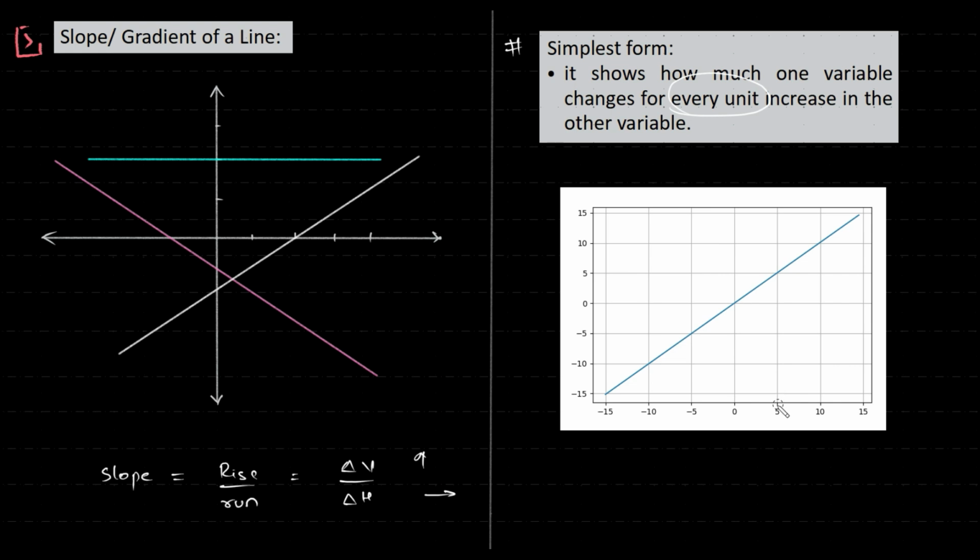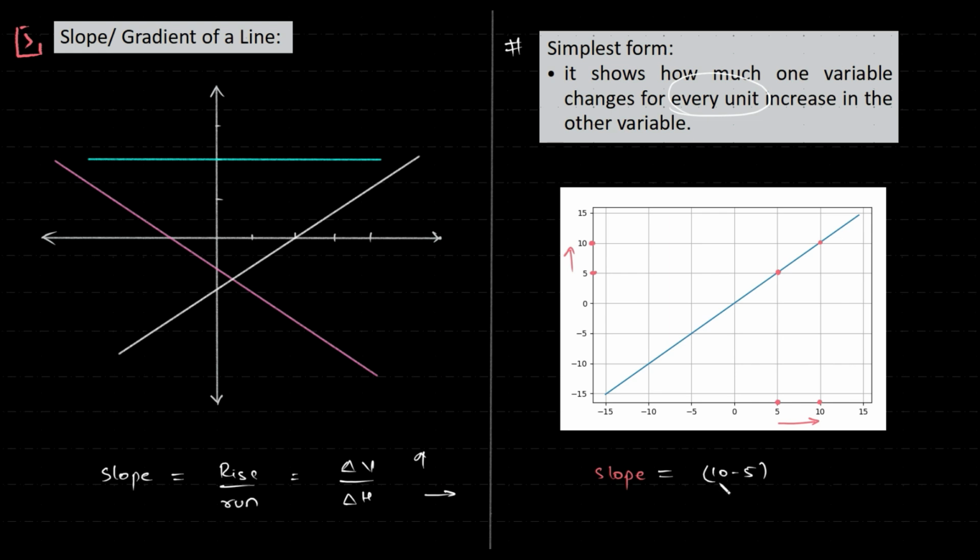I'll take a value of say 5. The projection of point 5 onto the line is over there. The projection of point 10 onto the line is over here. The projection of these two points onto the y-axis is over there. So what is the change along the x-axis? It's 5 to 10. What is the change along the y-axis? It's 5 to 10. So the slope of this line is said to be 10 minus 5.